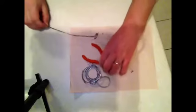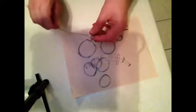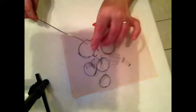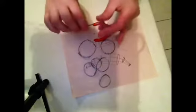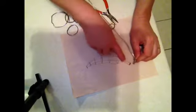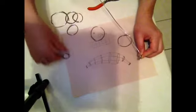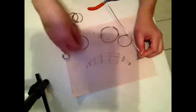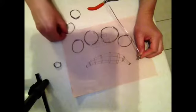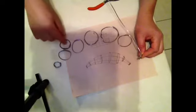So just fast forwarding a little bit, as you can see, I've created a couple rings here of varying sizes. And what I've also done is I've taken a long piece of wire and made a ring, but instead of cutting it, I left a long tail on it. I want to talk a little bit about why I did that. Imagine for a second, this is this part of the banana, and then I have a variety of different size rings. Let me put them all together. There's no official plan here, I'm just working with this, thinking about it in terms of size. So that looks pretty good. And obviously I might choose to use this ring, I might not. I'm just going to leave it over here just in case.